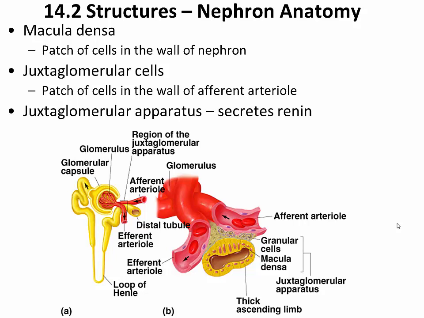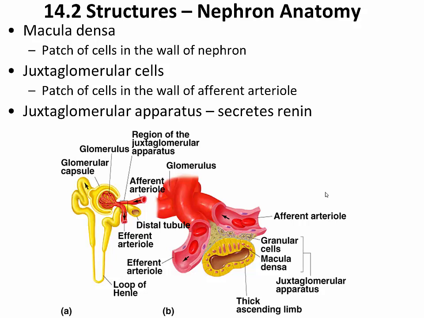The last structure that we'll look at as we talk about nephron anatomy is the so-called juxtaglomerular apparatus, which is shown here in our diagram. The juxtaglomerular apparatus consists of two portions. The macula densa, which is a collection of cells on the upper wall of the distal convoluted tubule. These cells are sensitive to sodium and can detect the amount of sodium that's moving past them.